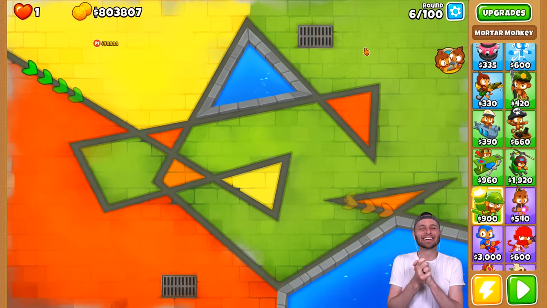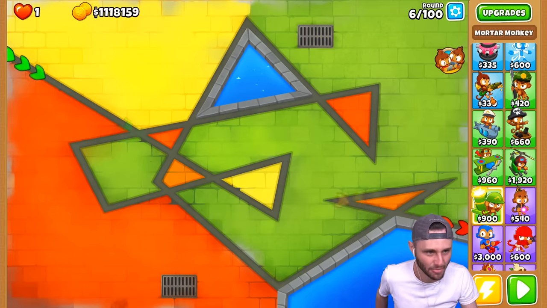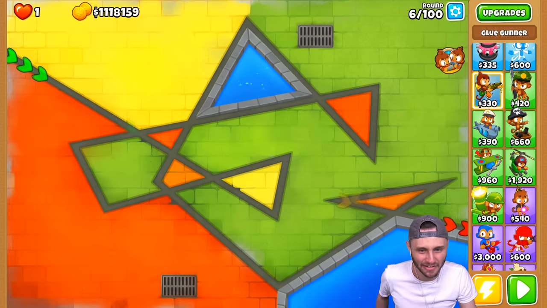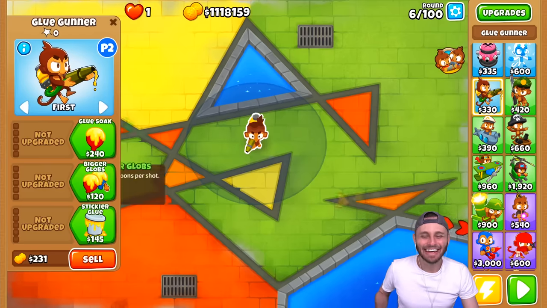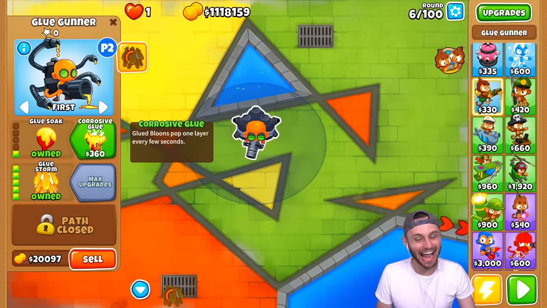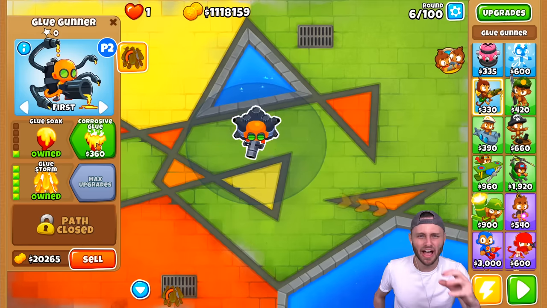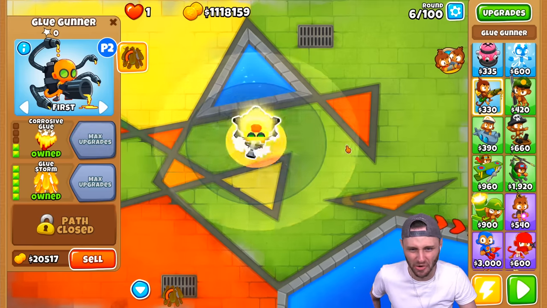All right, boys, so how this challenge works, we can only have one tower on the field at any given time. The first tower we're going to put down, let's do the glue one. Okay. We can only upgrade to the ability. And we're going to have to use strategery so we can get to round 100, and we only have one life. Corrosive glue! All right, Toonie, let's do it.